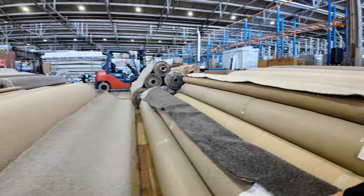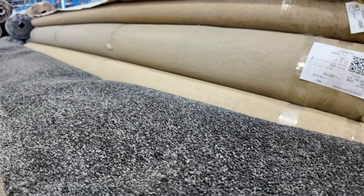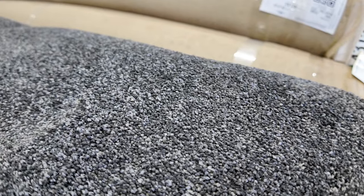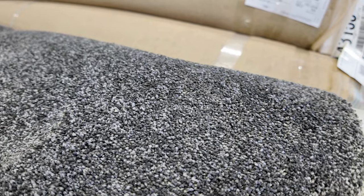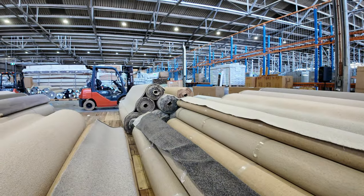Now this one here — lot number 29, 30, and 31. That's a grey twist pile, so three rolls of that one. That's going to give you a reasonable quantity also. The grey twist is always really popular, and with the three rolls there are different sizes to pick from. I'd expect it to get around about $40 to $50 a metre.